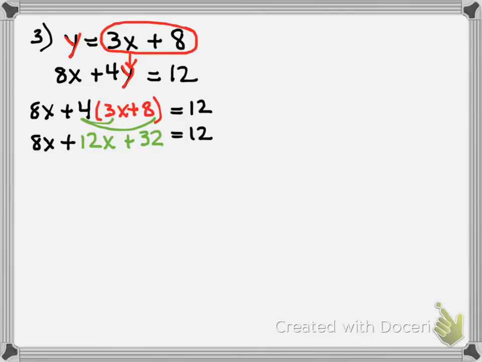Okay, what am I supposed to do next? Our card of equation solving, Savannah? We're going to combine like terms. And what you should notice is I have 8x and I have 12x. So I'm going to combine them. What's 8x plus 12x? Well, 16. It would be 20. Plus 32 equals 12. Now what?